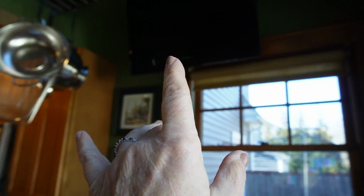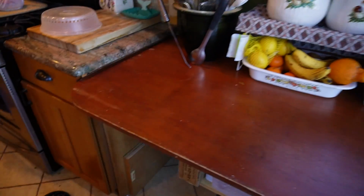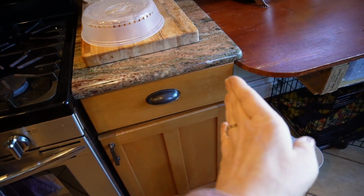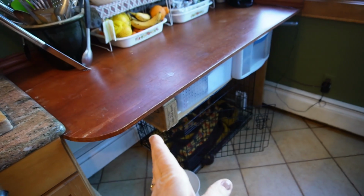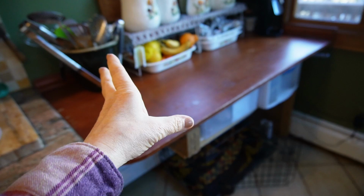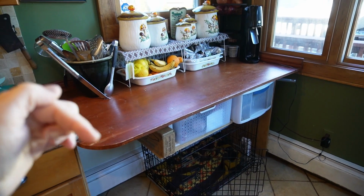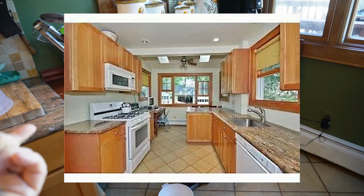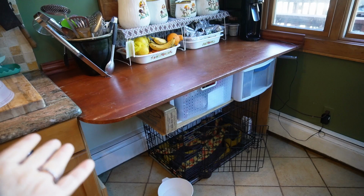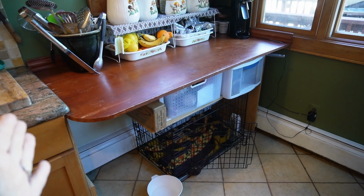Hence the reason why we had the TV, I don't know if you can see it, it's backlit, installed right here. All right, so these stop right here. And when we moved in, this space right here was empty. Mike, the previous owner, had an office desk type thing over here with a chair. If I find a picture, I'll put it right here so you can see what he did. And it just didn't seem like an appropriate space for it when we moved in. So this whole space here was empty.